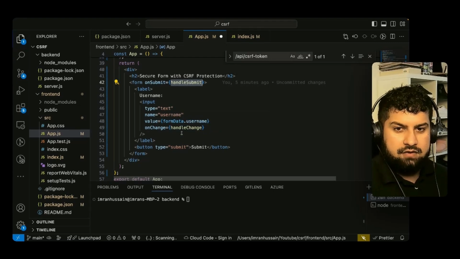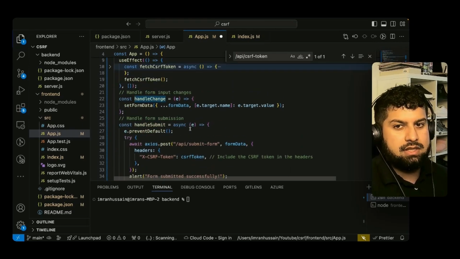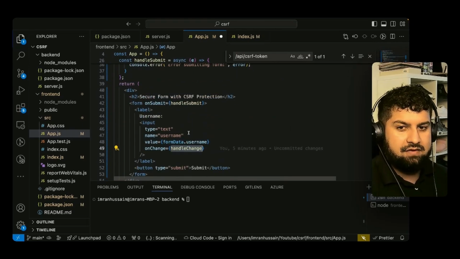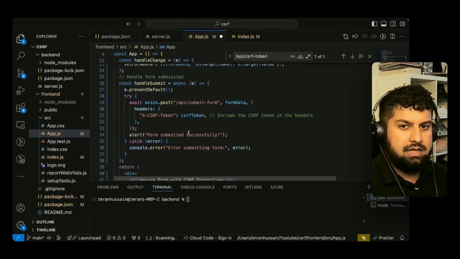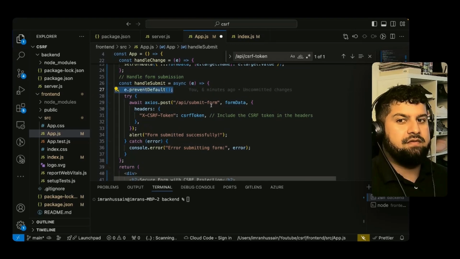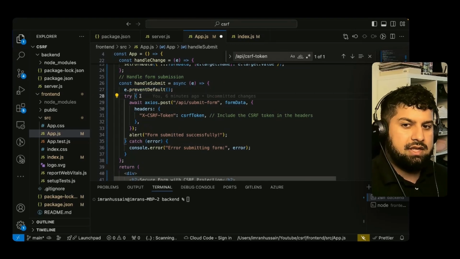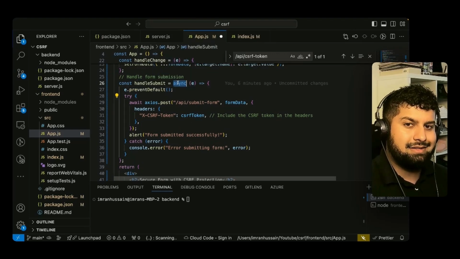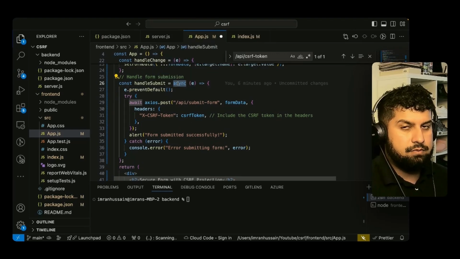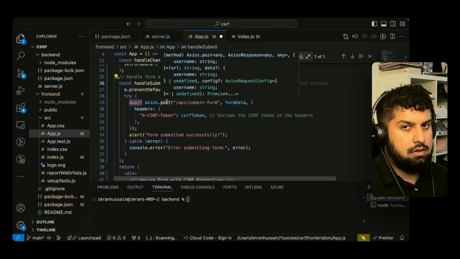Then let's go back into the handleSubmit function. We're passing in the event object, and in here we prevent the default behavior, which means we don't want to refresh all the time. Once we've done that, we have a try catch block again, and this is an asynchronous function because we're using Axios to do a post request this time and not a get request.